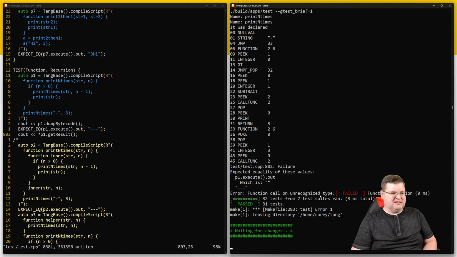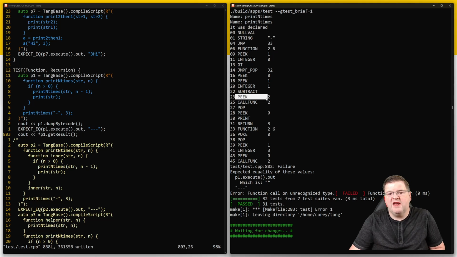So let's figure out what I was doing a function call on. So call func is fine, and we peeked 2 before we called the func. Now, the first call func is on peek 0, and 0 is a null value, but when we created the function, we jump to 33, 33 creates the function, pokes it in 0. We peek it, and we call the func with 2. That's fine. And so that's going to go back to 6.